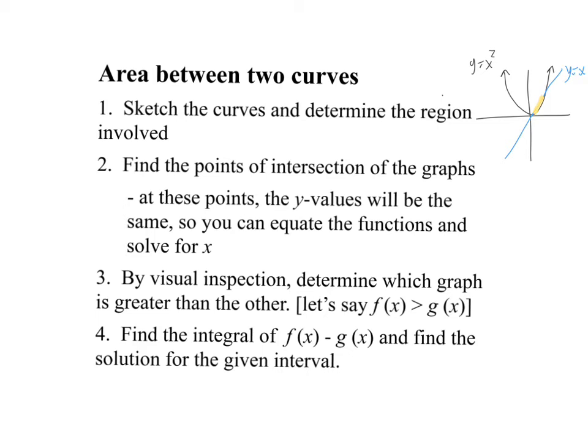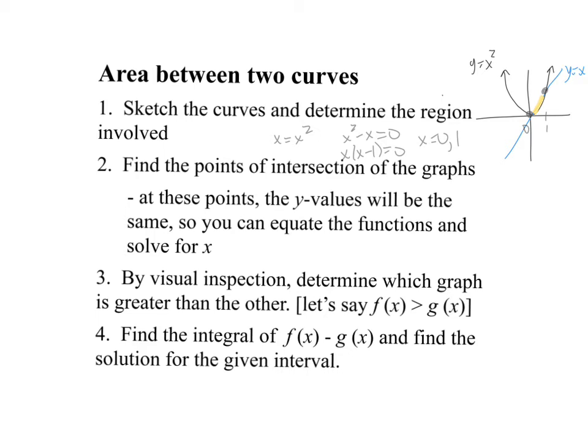So for this first one, if I took the equations and made them equal to each other, and we solve it, so let's rearrange it as x squared minus x, and if we factor out an x, we can see that our solutions are 0 and 1. So you can do it algebraically like I just did, or you could even just graph it and use your calculator to help you find those intersection points. But the important point is we need to see what that interval is. So for this graph, we'd be calculating the area between 0 and 1.